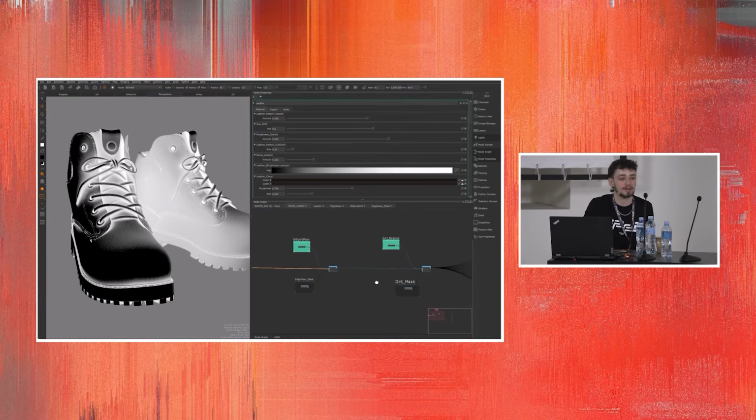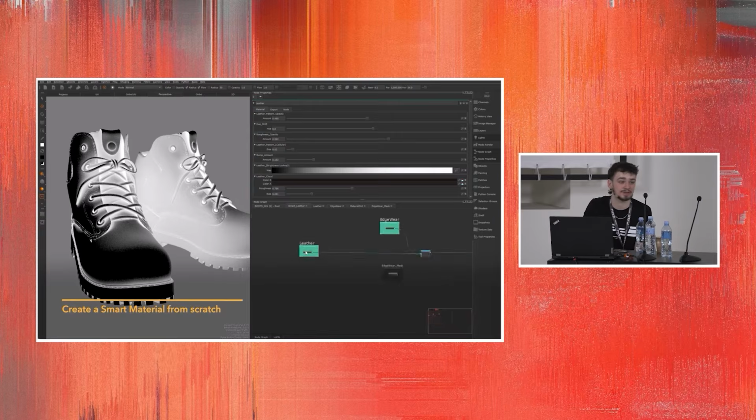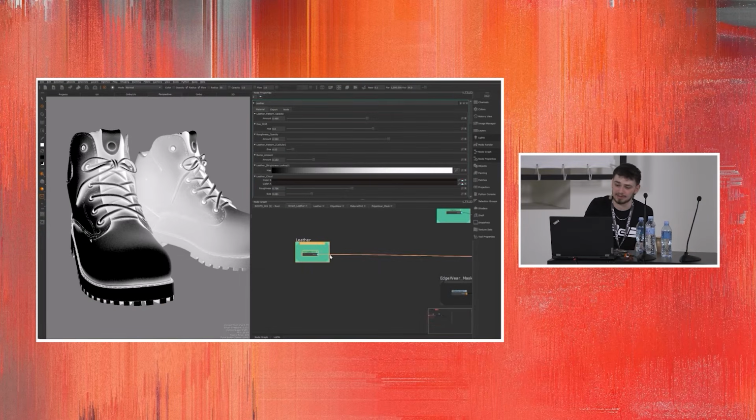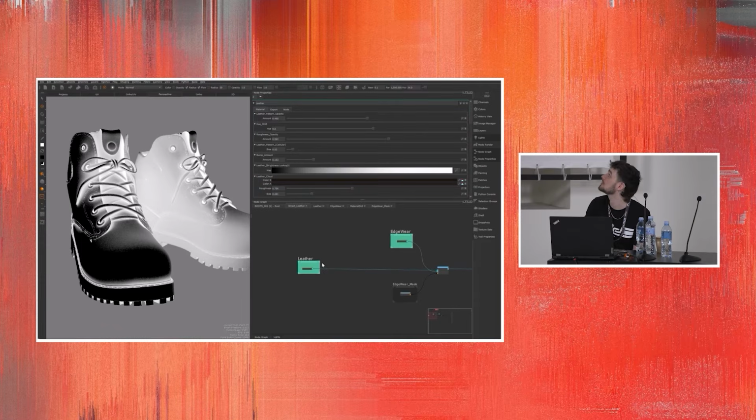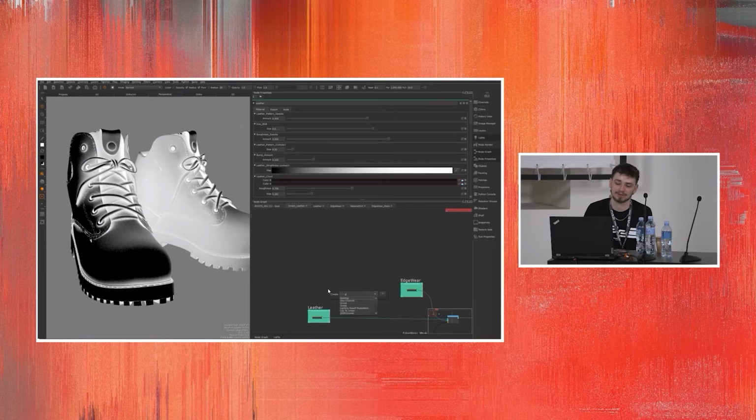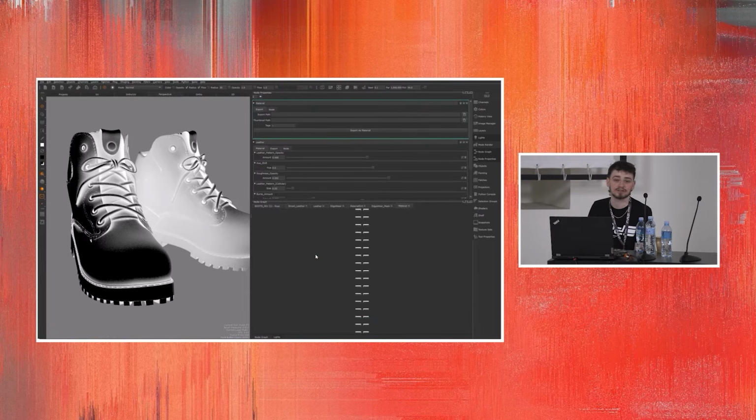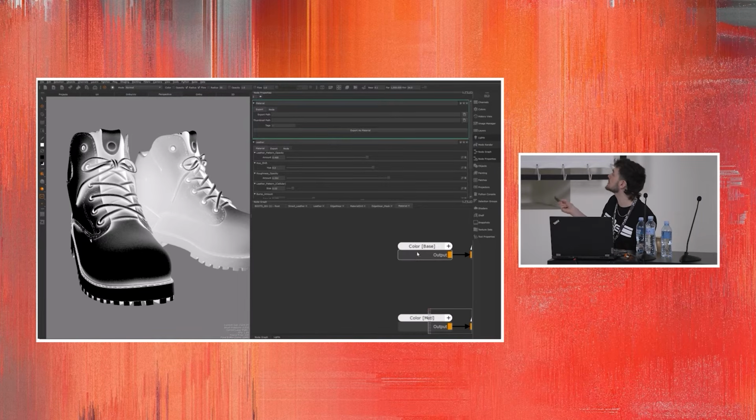Okay, so now I'm going to show you how to create the first material, which is leather. We're going to create it together, and I'm going to show you how to get all those beautiful sliders at the top of your asset. If you press Tab on your keyboard, type material, you can create one. And then I just use Principal BRDF. But if you have an Arnold renderer, maybe you choose the Arnold shader. And then, as you can see, we've got all the channels from earlier, so color base, roughness, etc.